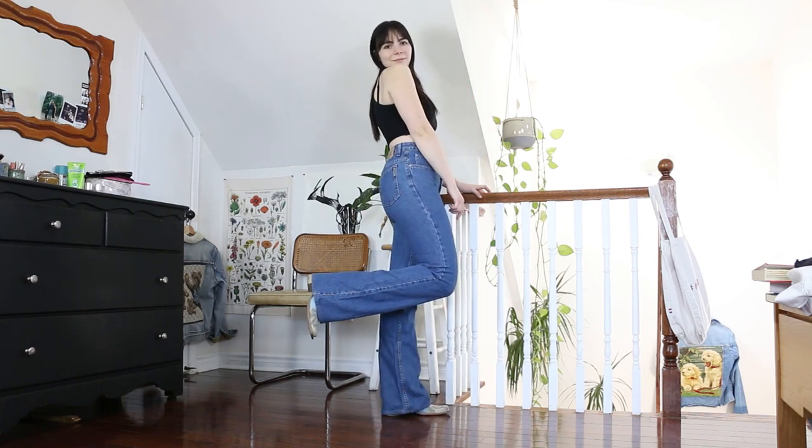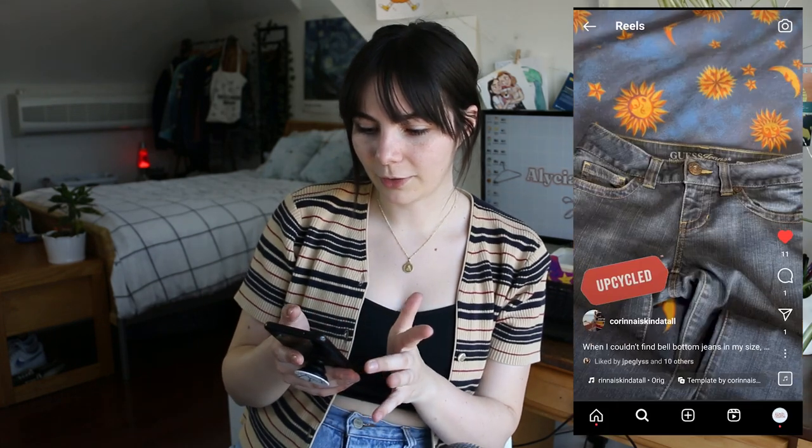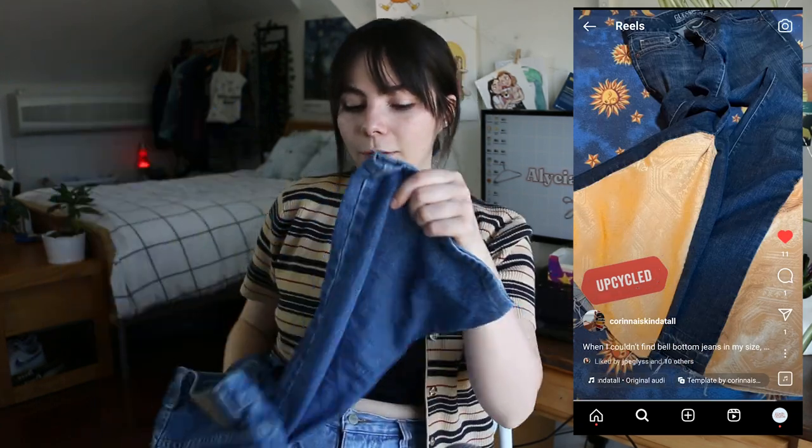We're going to be doing a little DIYing to these jeans. The fit of them already is honestly really good — I love the high waist, and it does have a little bit of a flare. Even the wash of the denim feels very 70s. But I want that flare to be a little more extreme. I've seen people turn regular jeans into flared jeans, and fellow thrifter Corinna actually recently did this to a pair of hers and made a tutorial. Basically what we've got to do is just seam rip open the side seam, probably up to the knee, because that's a bell bottom vibe, and then sew in a triangle piece from this fabric. We have basically less than a week till the party, so we've got to get to it.